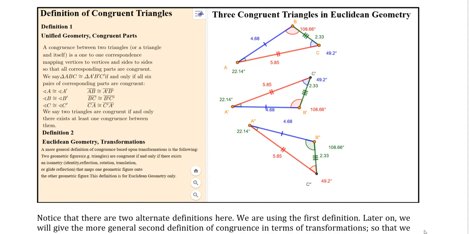In this video, we're going to continue our looking at a formal investigation of congruence of triangles. So let's remind you of a few things from our last playlist. First of all, what is the definition of congruent triangles? Well, there are actually two different ways you can do this.